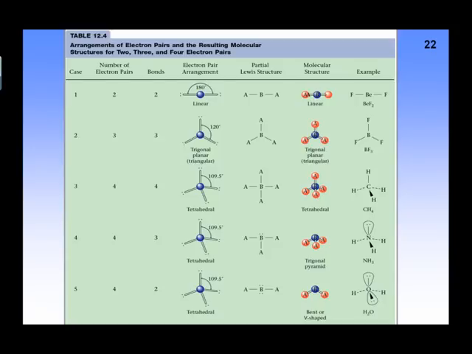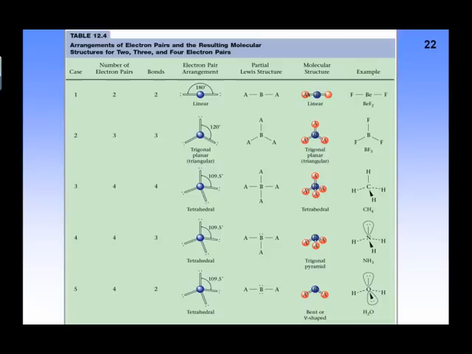The second molecular structure down is trigonal planar. The example given is boron trifluoride. So it's always an element in the center bonded to 3 other elements, and notice that there are no lone pairs on the boron. So those fluorine to boron bonds space themselves evenly away from each other, and you end up with 120-degree angles between the bonds. The next shape down is tetrahedral. Tetrahedral is a single element in the center and then 4 bonded to the center, and as you can see from the example, CH4, carbon in the center is bonded to 4 hydrogens with no extra electrons on the center atom. So those bonds distribute themselves equally, and you end up with about 109.5 degrees in bond angle.